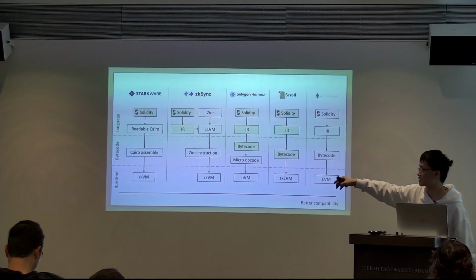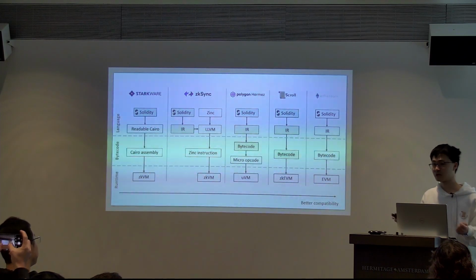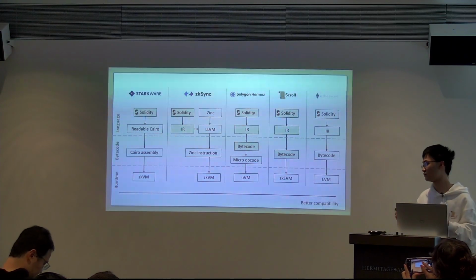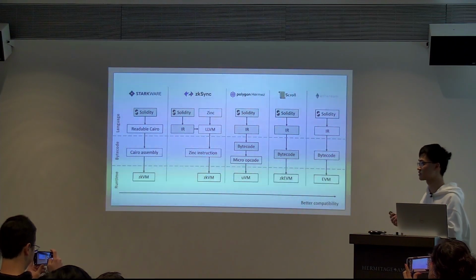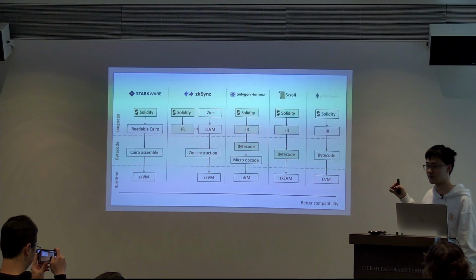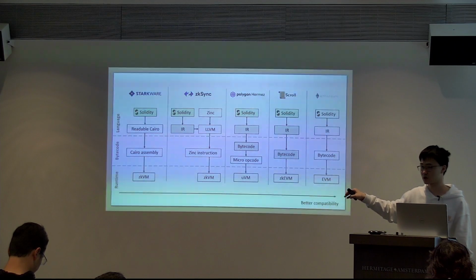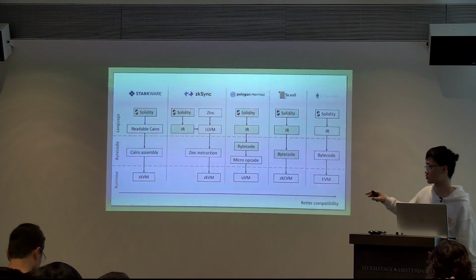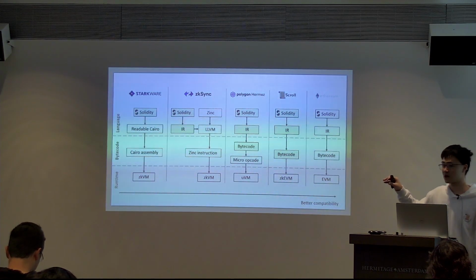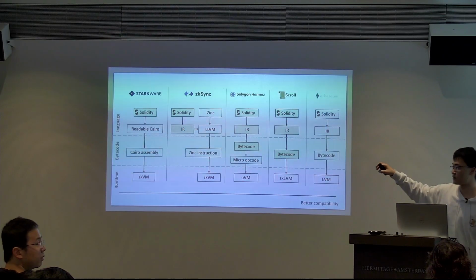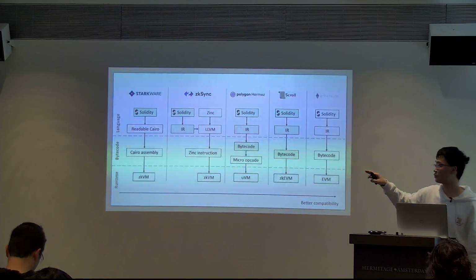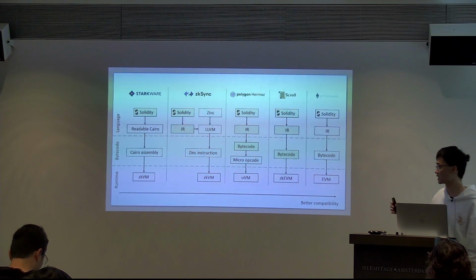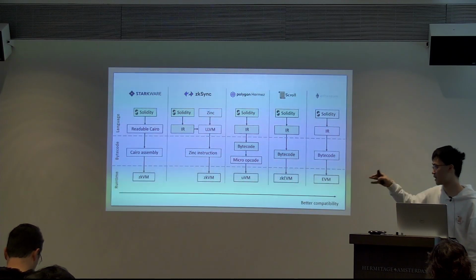On the left-hand side, Starkware and zkSync are building language-compatible zkEVMs. For Starkware, if you want to write a smart contract in their Starknet, you need to compile Solidity using an external compiler called Warp, then compile that down to Cairo, and then to their Cairo assembly code, and then finally run on their ZK virtual machine. And zkSync is using the LLVM compiler infrastructure, and they also have their circuit language called Zinc, but they are still compatible with Solidity because with this LLVM IR front end, you can support the IR of Solidity and also Zinc, and then it also has its own bytecode and compiles that down to the zkEVM.